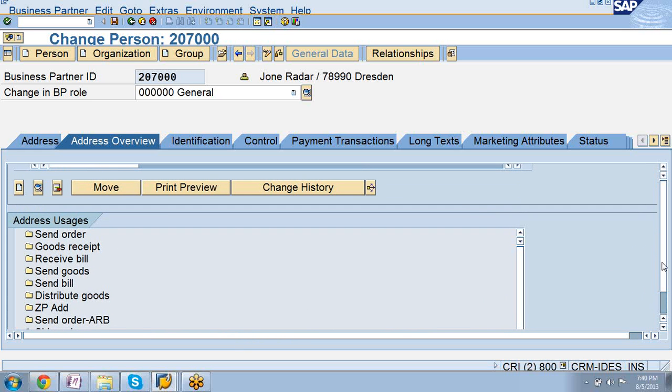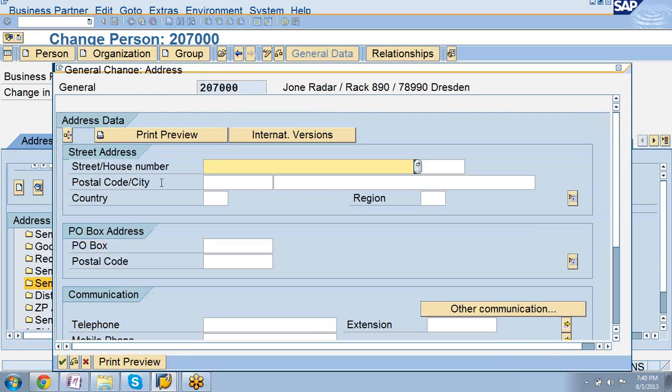So I've selected a create invoice, or suppose send bill. The send bill option, you'll find this address on top. So I want a street and a different number, postal code, in Frankfurt.